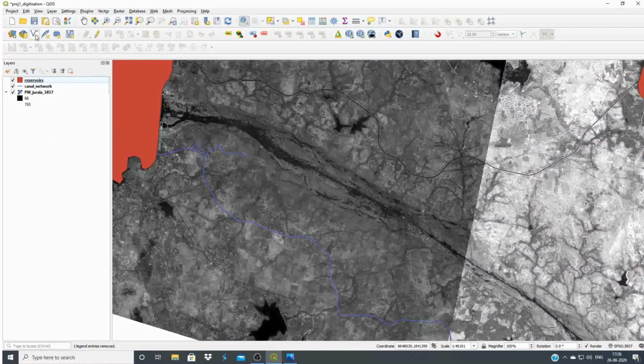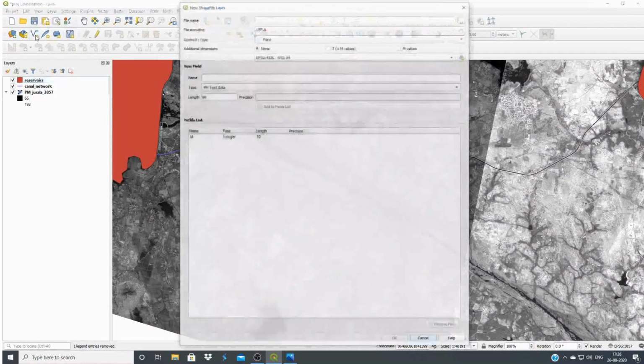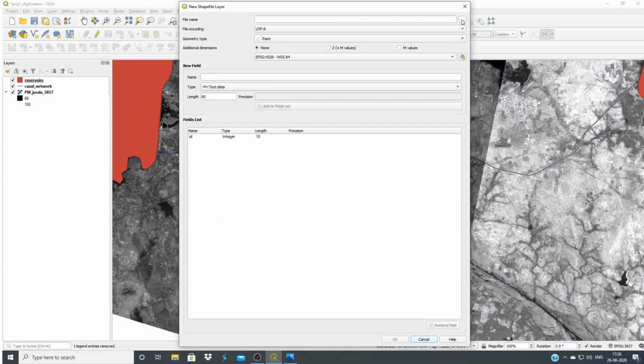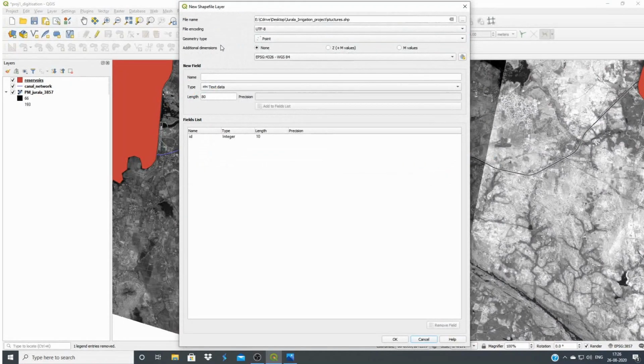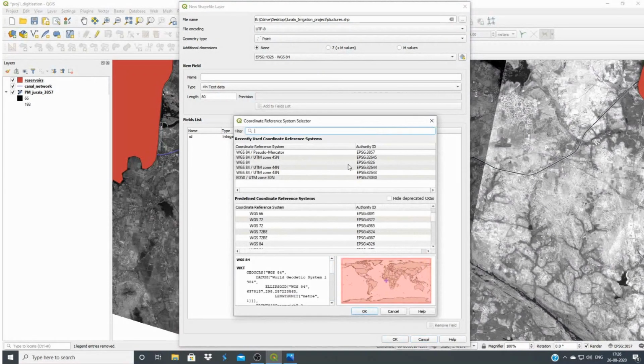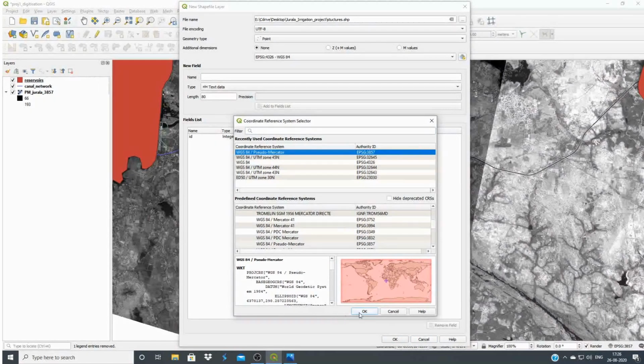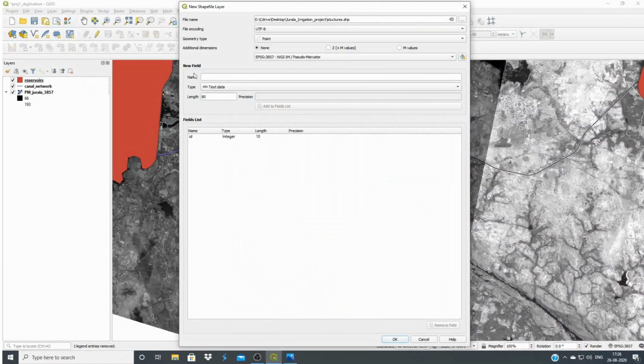The procedure is the same: you have to create an empty shape file, assign the name structures, the geometry type is point, and assign the CRS, that is 3857, and field name.